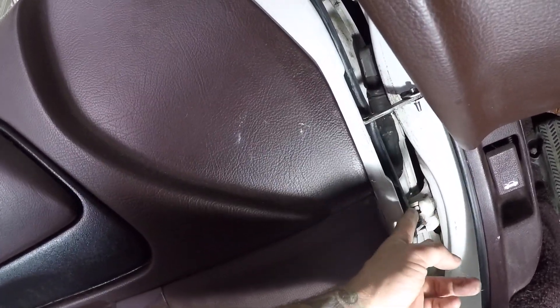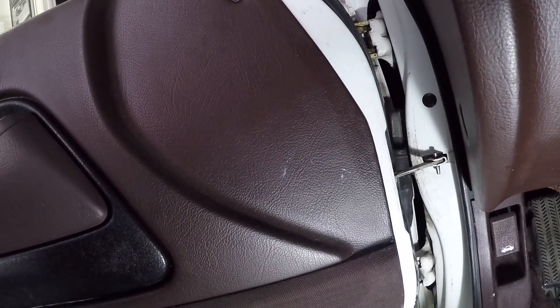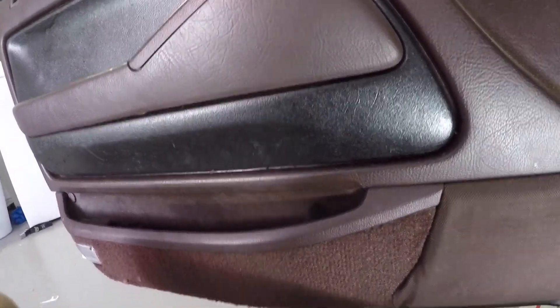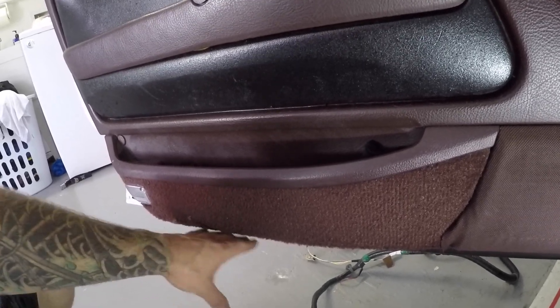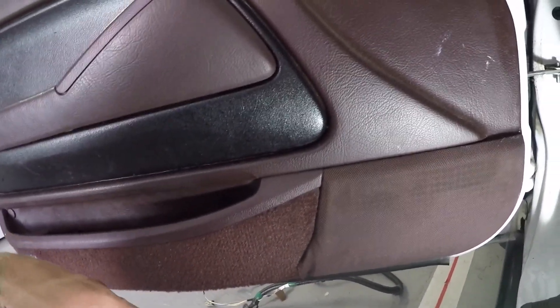From there, you've done the hinge and got the wire loom out. Now you just have these two bolts down here and these two bolts up here. Get some help — get a friend to hold on to the door. A good tactic would be to put a blanket or something down here in case you drop it. It's pretty heavy, so you'll want somewhere to set it right away. Lay something down to protect the bottom of the door.